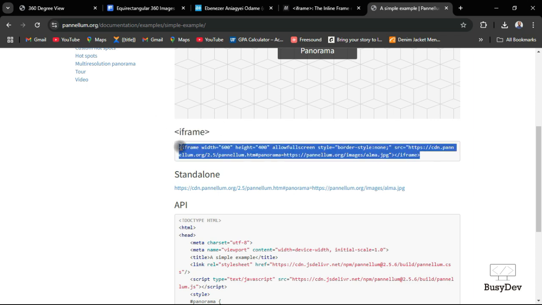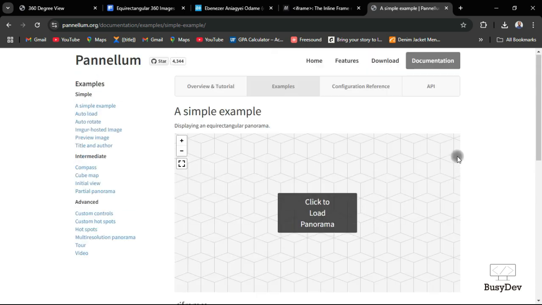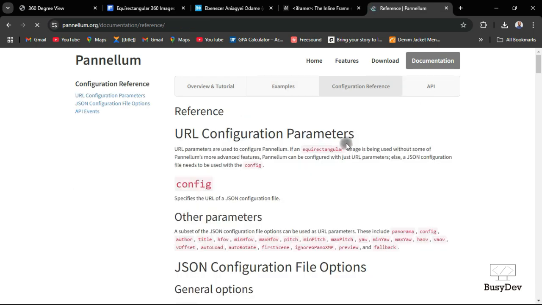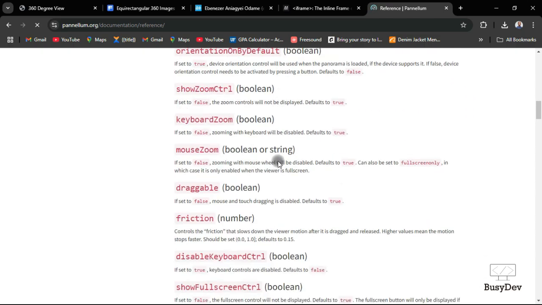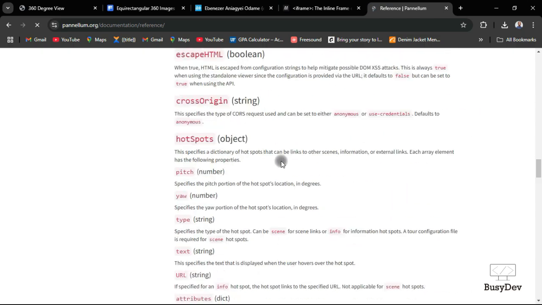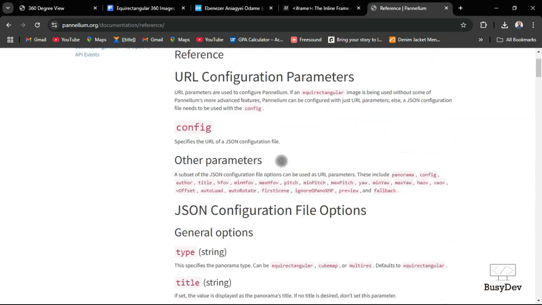So I want us to actually copy it right away. I'm going to show you the meaning of some things over here. There are some configurations that you would have to do with your Pannellum iframe. If you come down here for your configurations, you'll see that you could actually specify a lot of things, but we're going to go through them one by one. Okay, you could specify a lot of things like I said, but then let's paste our code in our Visual Studio Code.